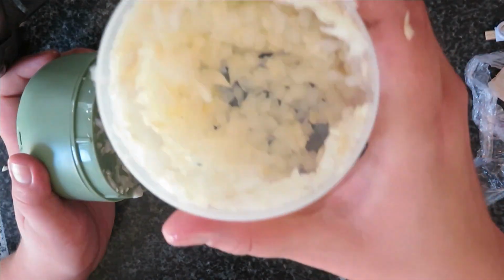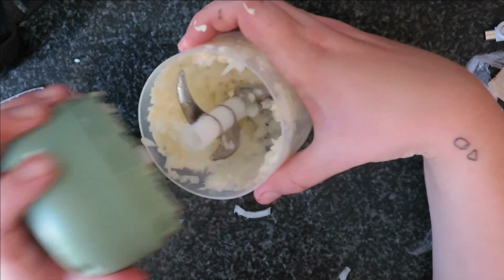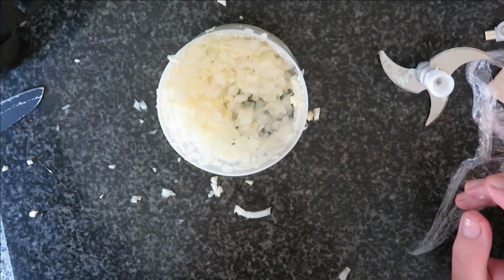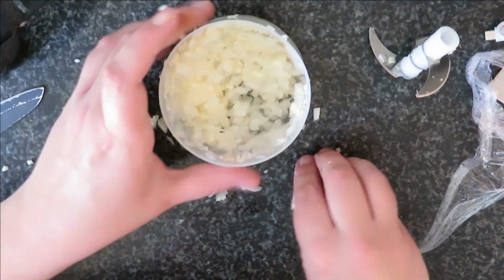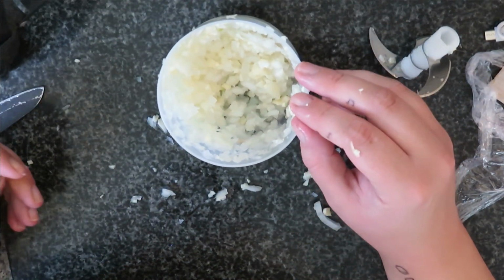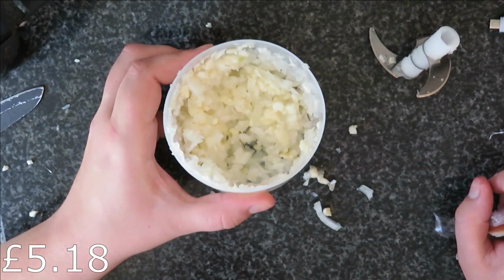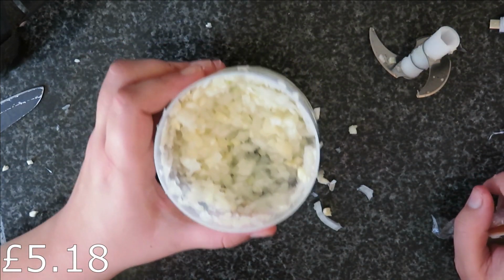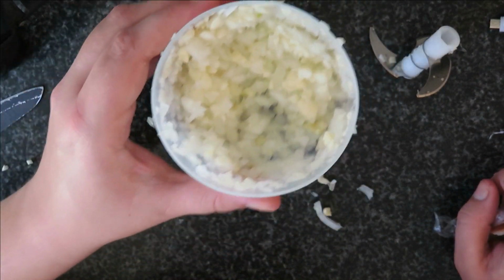I love that. Look how small that's chopped all that up. That's perfect. I'm literally made up with that. That's going to be such an absolute godsend. I have made a mess. But it wouldn't be one of my videos if it weren't a mess. Yeah, I love that. Slightly more expensive than all the other gadgets, but this was only £5.18. And look, I'm well happy with that.